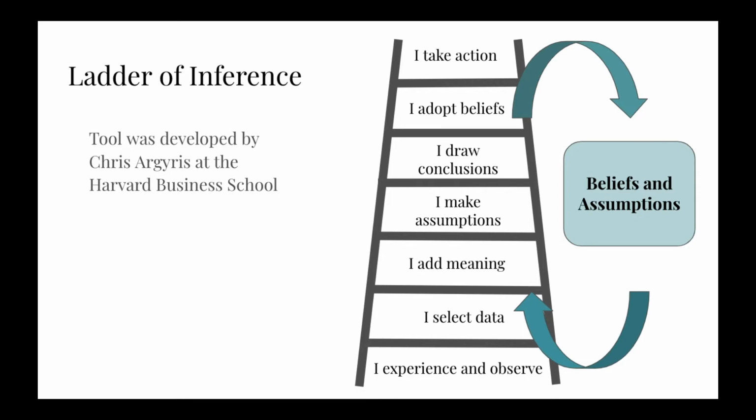So it's good to use this ladder of inference as a reference to reflect on the beliefs that we might be holding on to and how they might be driving our selection of the data. So when you are making a judgment, it's good to ask yourself, am I selecting the data, or is this an actual observation that does reflect reality? Or what belief could I be holding on to based on my previous experiences that might be making me select certain data? So, this will help us to notice our own bias and become aware of the difference between an actual event and the interpretation or meaning we make of it.